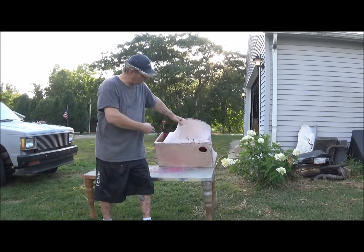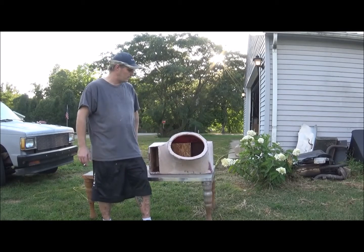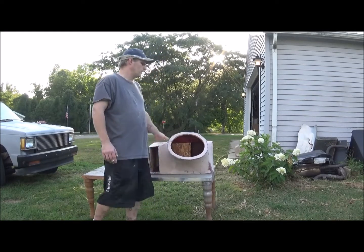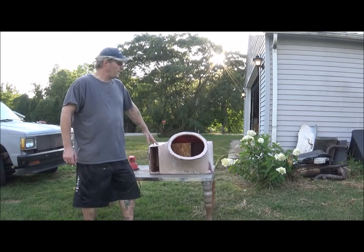Like I say, I'm not going to mess with the bottom either. The bottom's going to get primered and painted, but I'm not really going to worry about it. It doesn't have to be show quality on the bottom. I do want the rest of it to look very nice though. I may end up clear coating it.